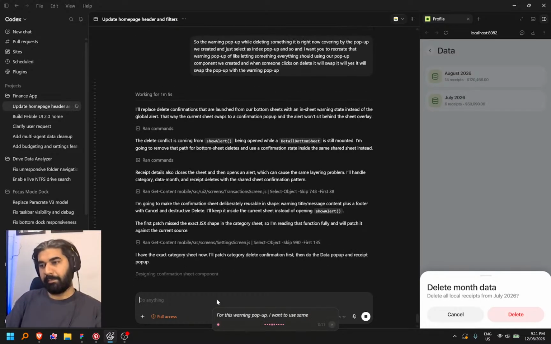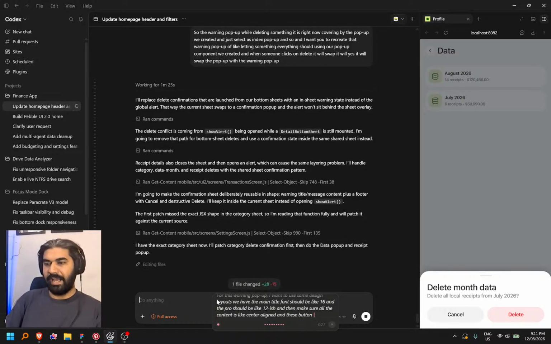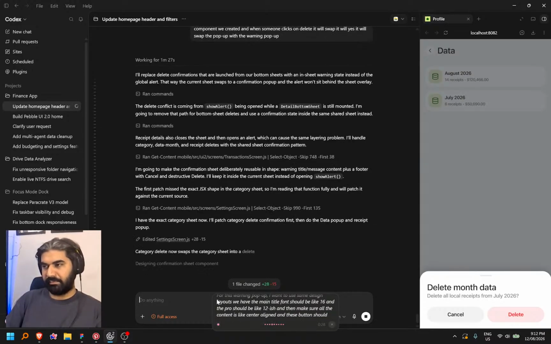The main title font should be 16, and the text below should be 12-ish, and then make sure all the content is center aligned, and the buttons should have icons. Delete should have the delete icon, and cancel should have the X.